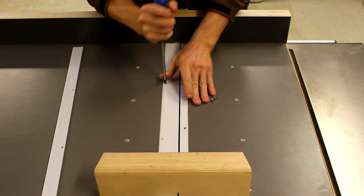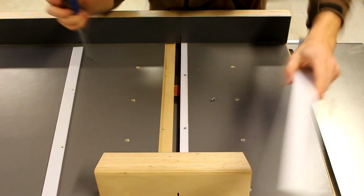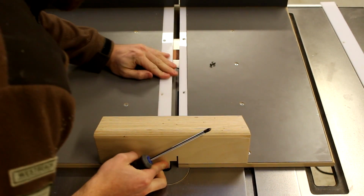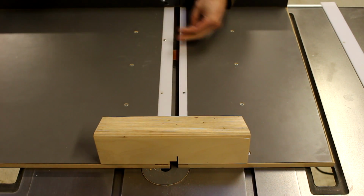Slide the old insert out of the back, and slide in the new insert, and replace the 2 screws.